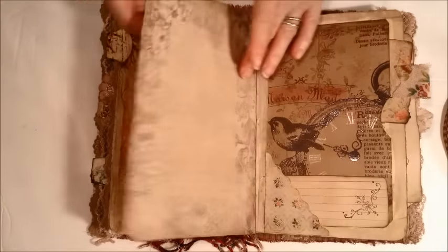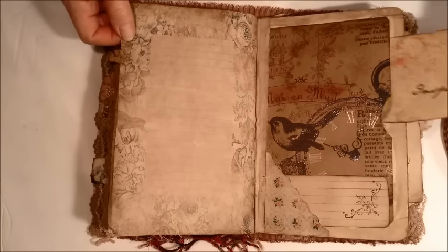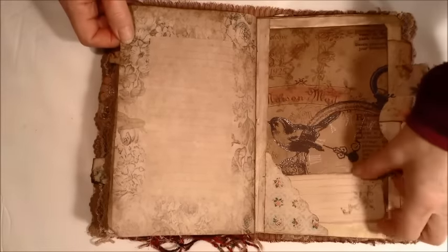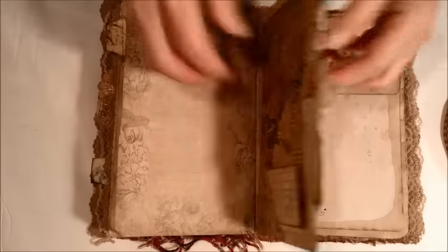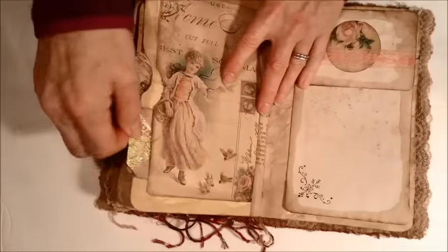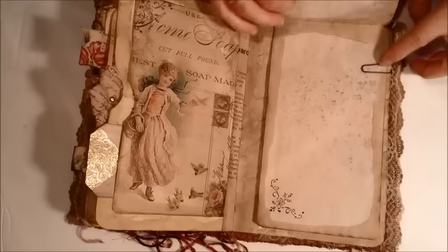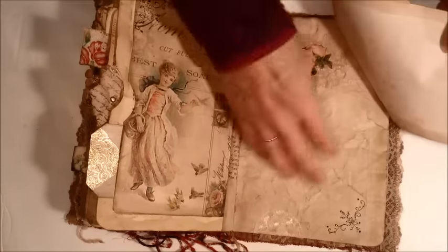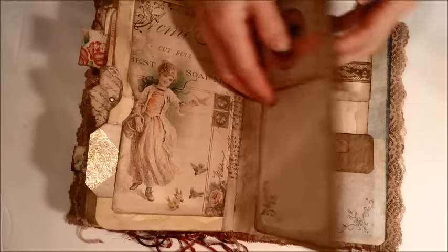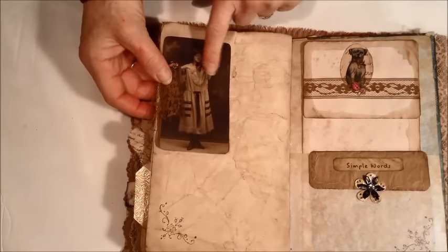It's a printed bird cage. This is another one of the pages from the old book that I removed out of the altered book I did. It has a tag in this pocket, little tag in this tuck spot down here, another tag, large tag in between page pocket, and then this another little pocket underneath this image. This page is paper clipped on another vintage sheet, and this is another cheesecloth and a little rose decoupaged on there. It's another paper clip with a journal card, the violin player.